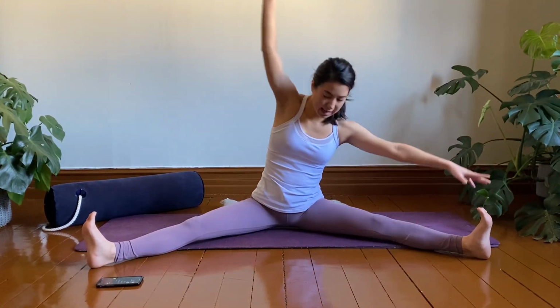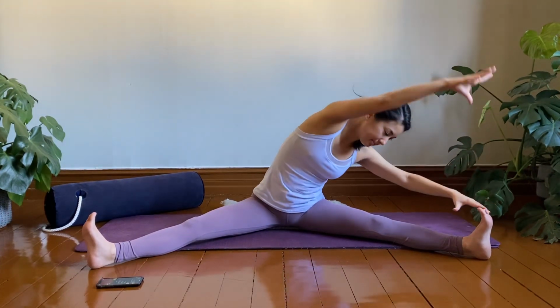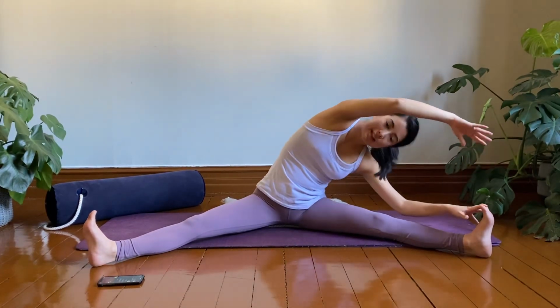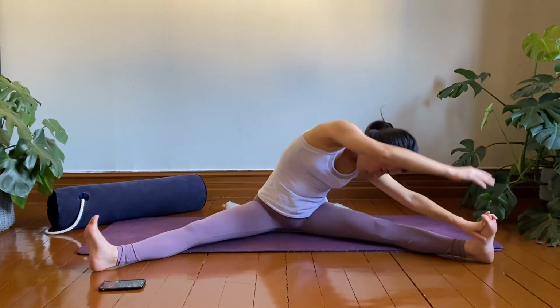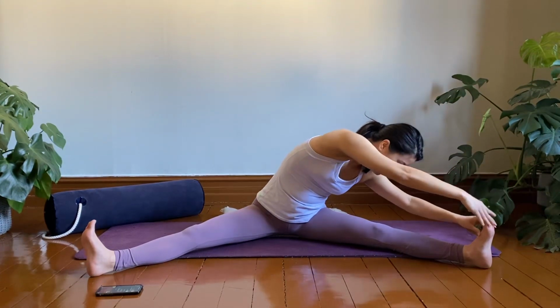Inhale, extend, lengthen. Exhale. So it's like a diagonal stretch. We're not coming to the lateral stretch or the front stretch. It's a side lateral here. One last one, just like this. Deep breath in, lengthen. And exhale, diagonally stretching here.